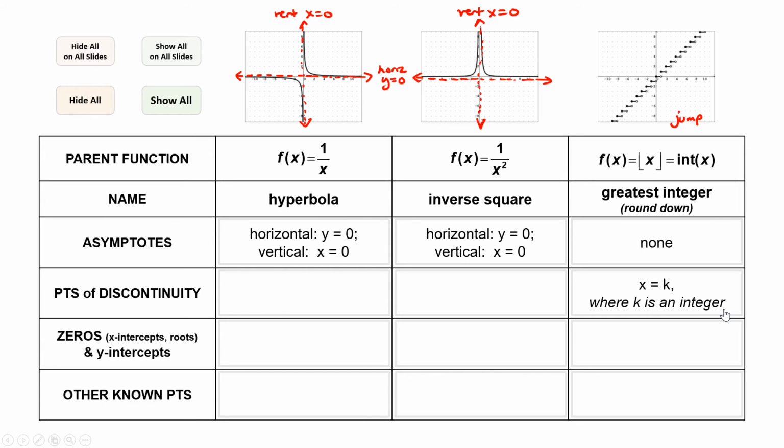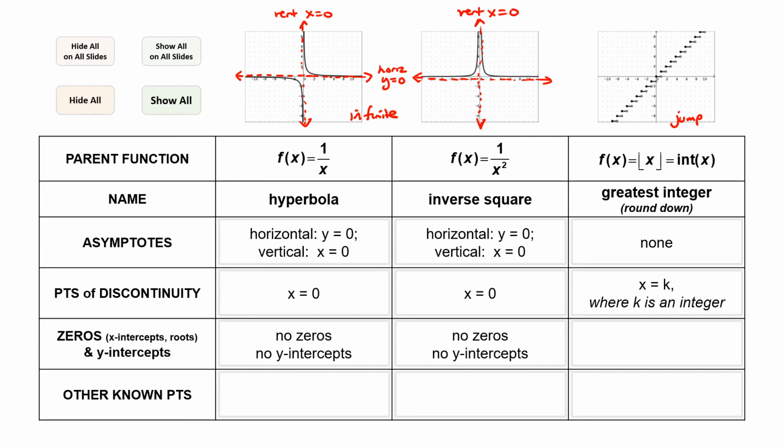If we move back to hyperbola and inverse square, in both of these cases, when you have a vertical asymptote, you have what is called infinite discontinuity, and it occurred when x was equal to 0. Now we'll move to zeros and y-intercepts, which is another interesting case because you can't actually plug in 0, because you'd be dividing by 0. You'll notice that the graph isn't defined on the y-axis. Therefore, these graphs have no zeros and no y-intercepts.